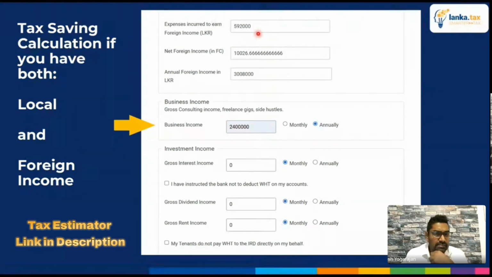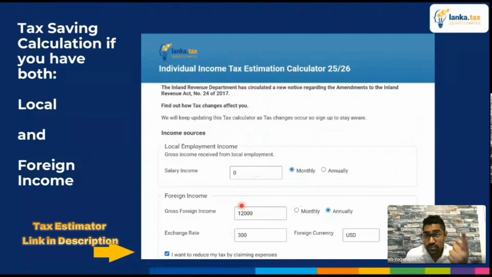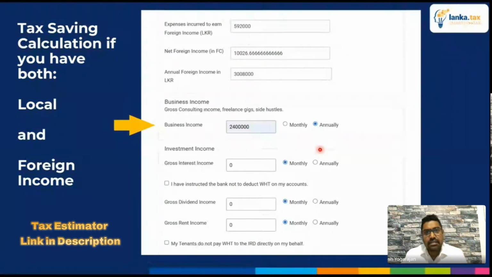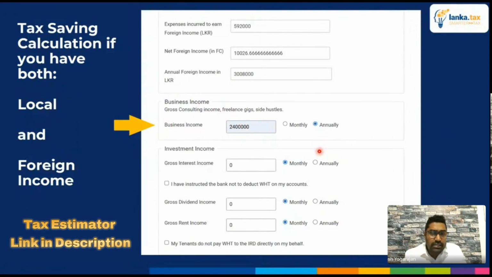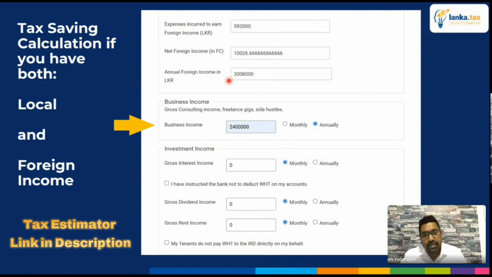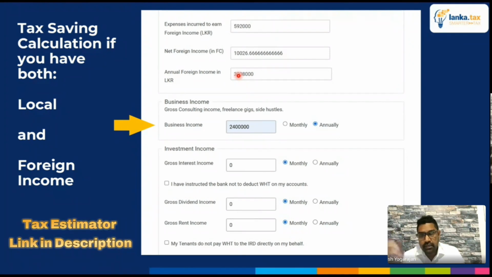We will total the expenses, and then we will deduct that from what I showed you before. See this $12,000, which is $1,000 a month. Once you take out the expenses, your net foreign income drops to $10,000. Now you've saved $2,000, you've brought down your taxable income by $2,000, and your annual foreign income in rupees, because the tax department doesn't really care about how many dollars you made. They're saying you brought it to Sri Lanka to qualify for the 15% lower rate. The date that you brought it, we apply the central bank rate and we total it.